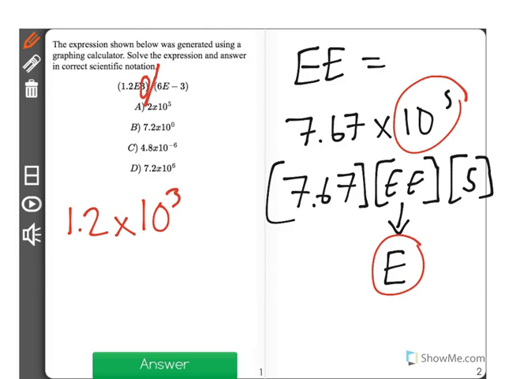And this slash represents a division problem or a fraction. Slash 6 times, again I see e, so that means 10 to the... well you might have thought this was subtraction. That actually means 10 to the negative 3rd.